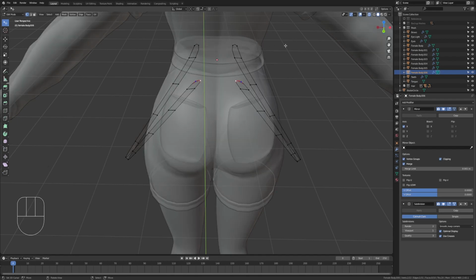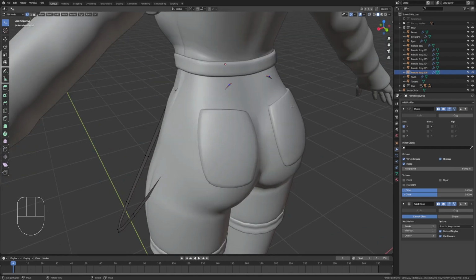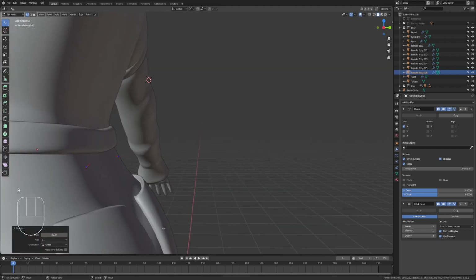Just because I think they look cool, and it just adds a bit more detailing to the outfit.